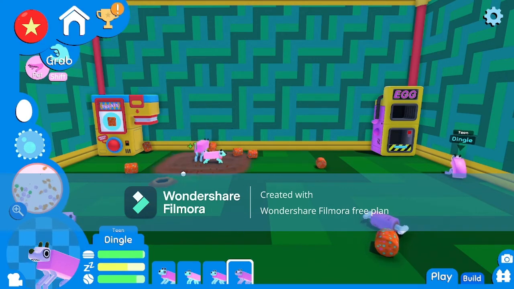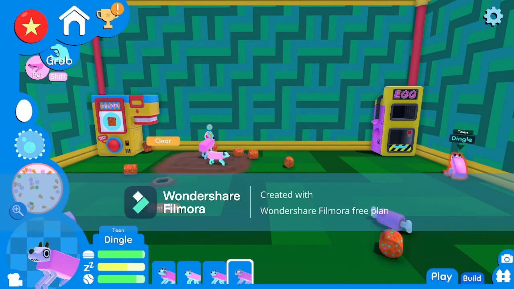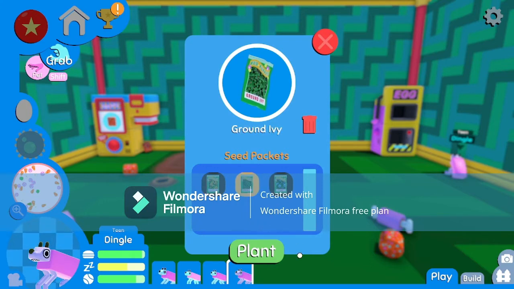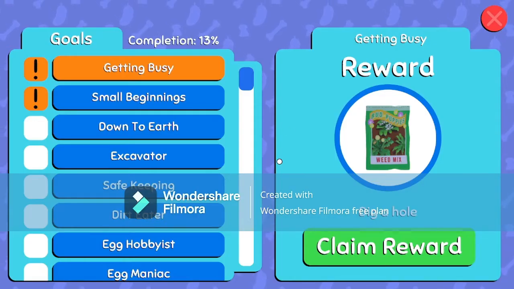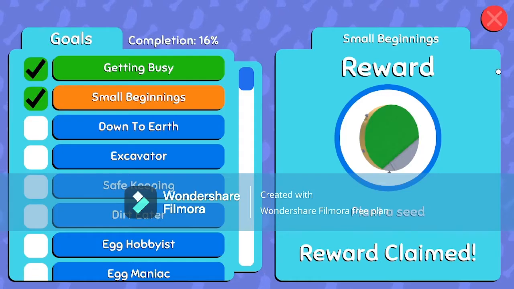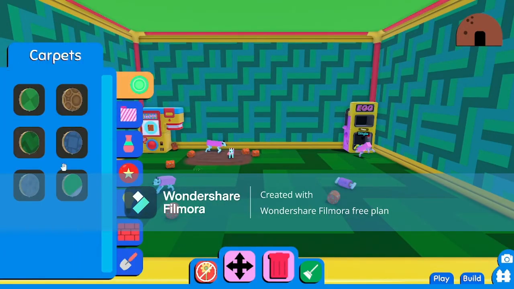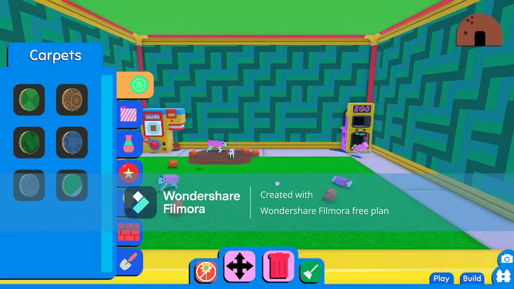Oh! Is that what you... Oh. Oh, I'm so sad. I did not... I mean, not sad. I'm so sorry. I didn't know that's what you were trying to do. He's just helping with the business. Small beginnings, plant a seed. Wait, outdoor. That is perfect.